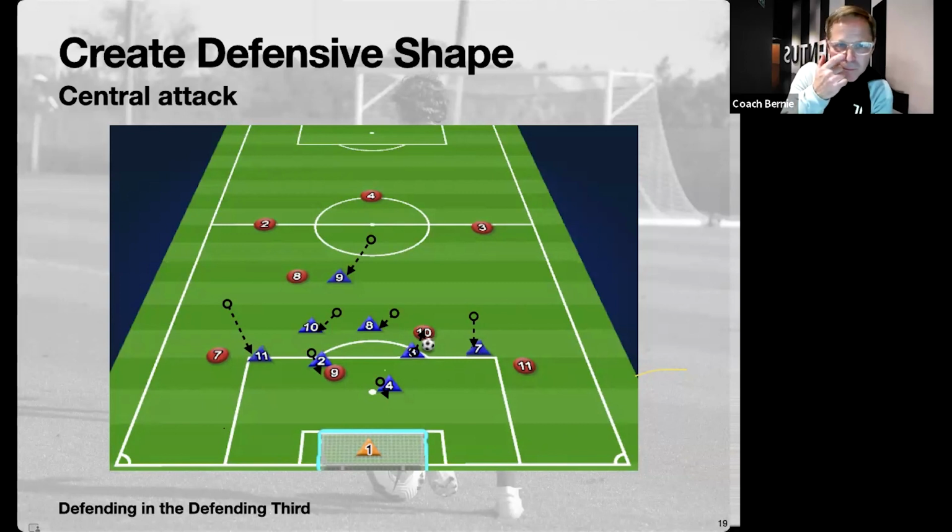Anybody? Do I have Dennis on? Dennis, are you able to talk? You want to take a stab at this? Do you like what the 2's doing right there? Do you not like it? It's okay not to like it. Enzo, go ahead. Take a stab at this. What do you think about what the 2's doing right there?